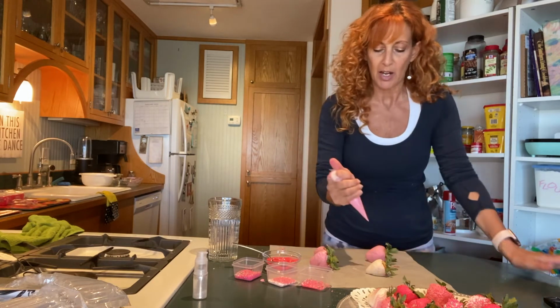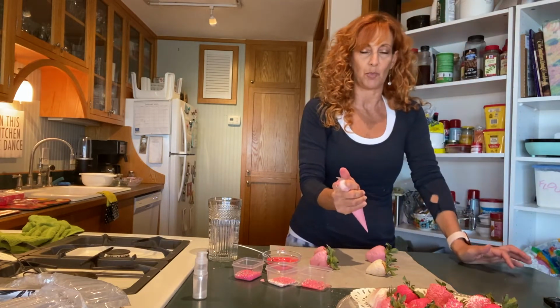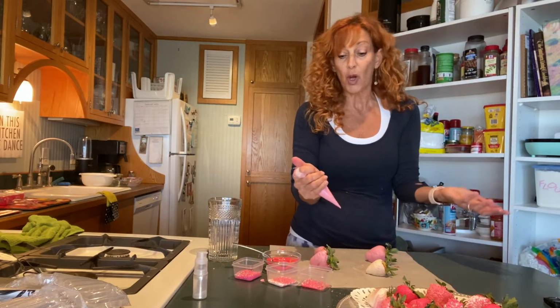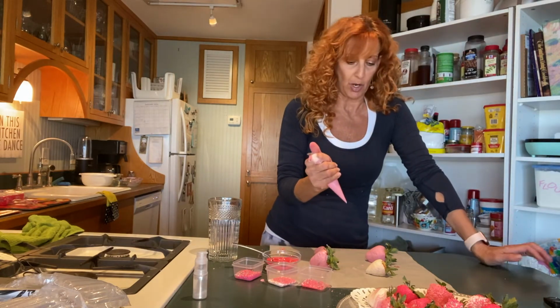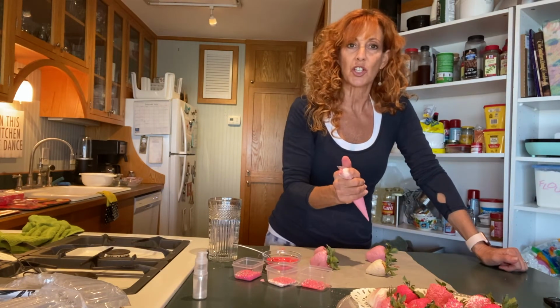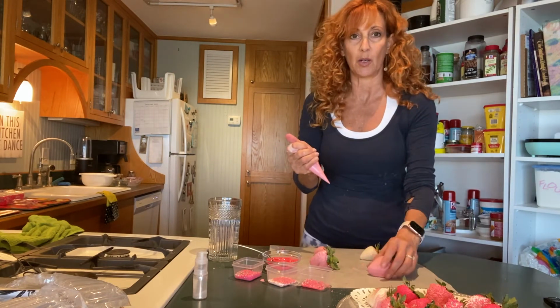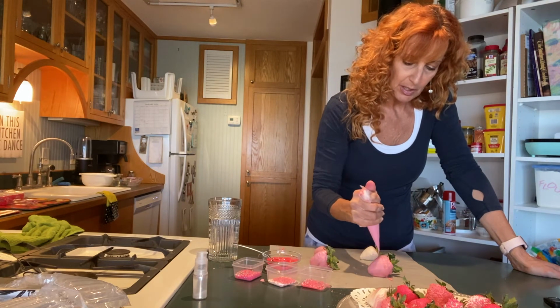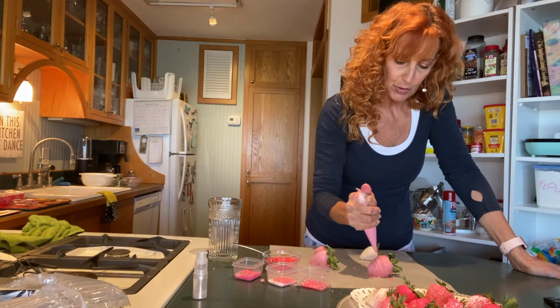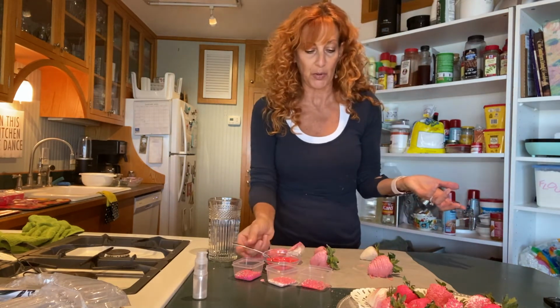So you take your berries. I lined my berries up right here. And you're gonna start on one end. You wanna go past it each time because you don't want it to be just down the middle unless you're doing some pretty little drizzle thing, which we will do on one of them. But for this one, we're just gonna go back and forth, all right? I'm gonna start behind it. And then you're just gonna drizzle, drizzle, drizzle. That's it, right? Now, if you want it, you can even add sprinkles to that.